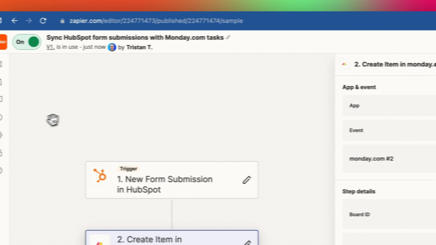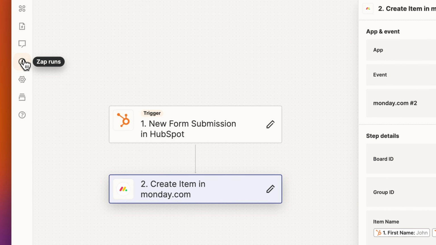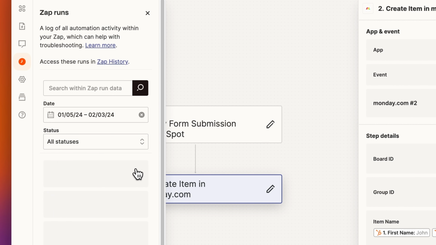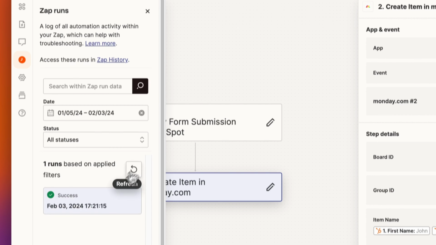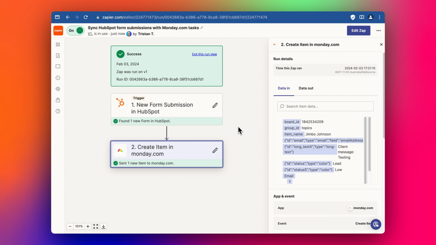And we can even go back into Zapier, check out the Zap runs, and we can see the particular run, the live run that just happened here for this guy, Jimbo. There it is. So that's it. So hopefully this has been helpful for you. This is an update because they've improved monday.com integration with Zapier. So this is the best and latest way to do that, to build this integration.